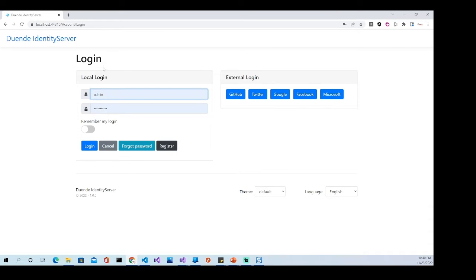There it is. If you go directly to the identity server to log in, this is what the screen looks like. And earlier I did a demonstration of the Angular application. That's what the custom application can also redirect to, so that after logging in, the identity server will redirect the user back to the custom application.